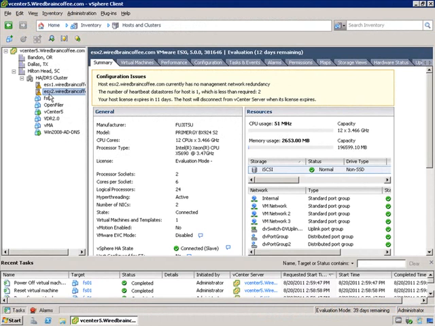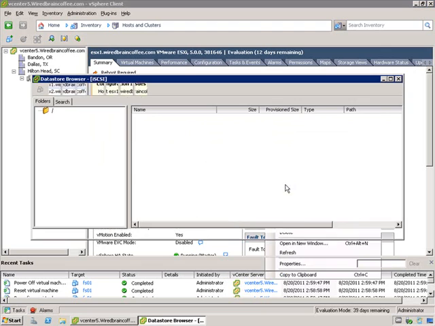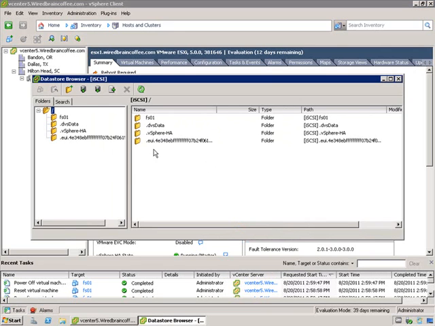So let's go ahead and choose ESX1 here, and we are on the summary window. One of the quickest and easiest ways that I usually access the data store is I will right click it, I'll find it under the summary of the particular ESXi host, right click, voila, browse the data store, and now you have access to the different directories and you can manipulate them however way you want.